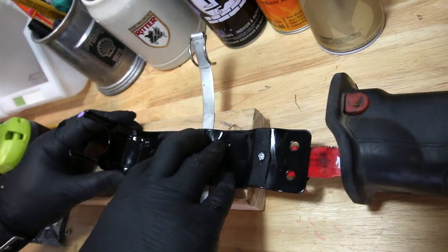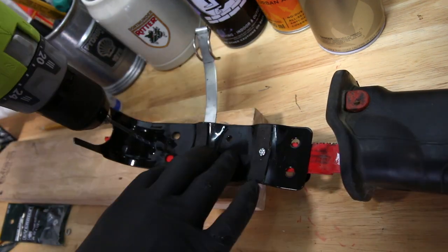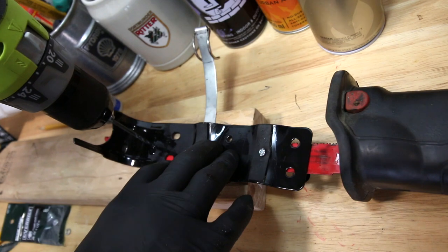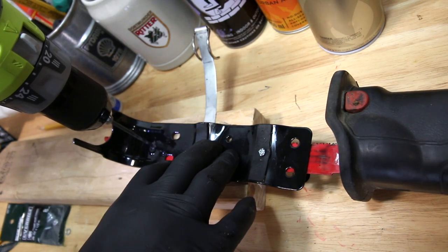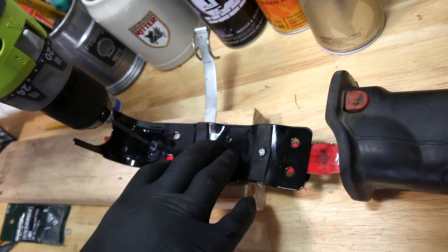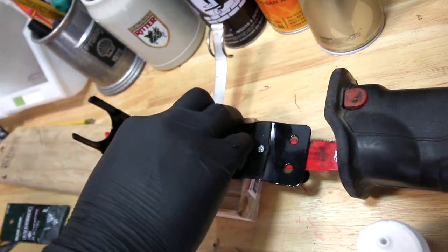I'm just going to drill it right there. In fact, I'm not even going to measure it. Just do it. Screw it. So we'll go ahead and just drill both of these together. Make it happen. All right, and we're through.